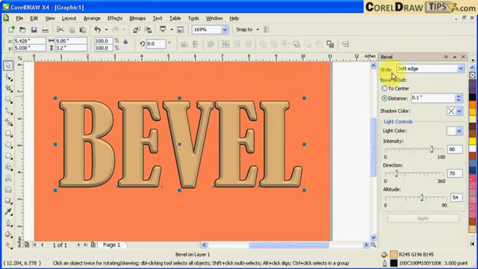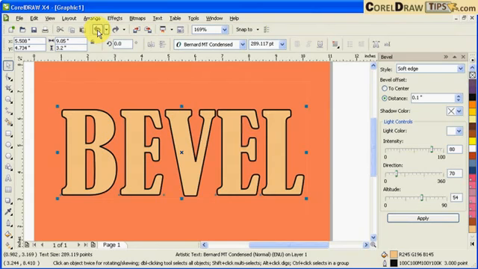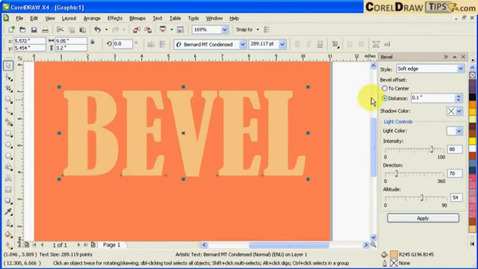Okay, so let's go to, I'm just going to click undo here until we don't have the bevel effect. I'm just going to remove the outline. Now let's experiment on the emboss effect, the style, and then click on Emboss. Like I said, we won't do any changes here. We're just going to see how it looks, and I click on Apply here.